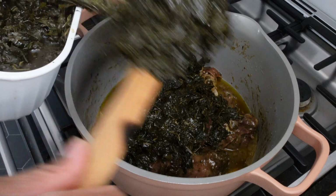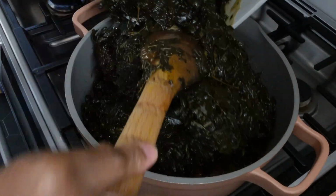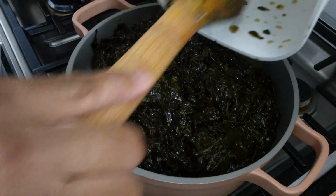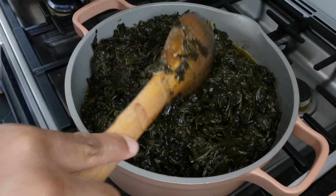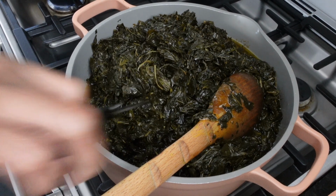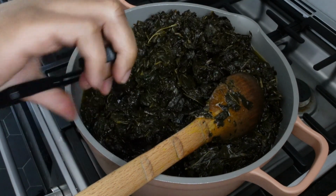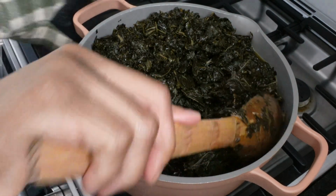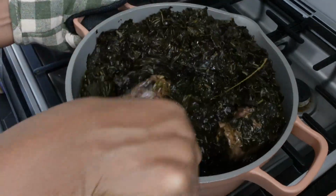But I will tell you, it tasted really good. I enjoyed it. I shared some with my friend, and she loved it. And lalo, actually, you guys, it's called jute leaves. You'll see the name at the beginning. I think Africans call it jute leaves. But guys, it has so much iron, a lot of iron. It's really good for you. I ate that for 2 weeks straight because I was not throwing it away, and lalo is really good. And lalo is expensive. Growing up, certain parts of Haiti don't have lalo.